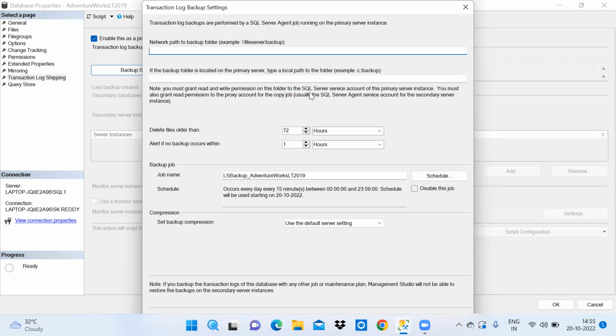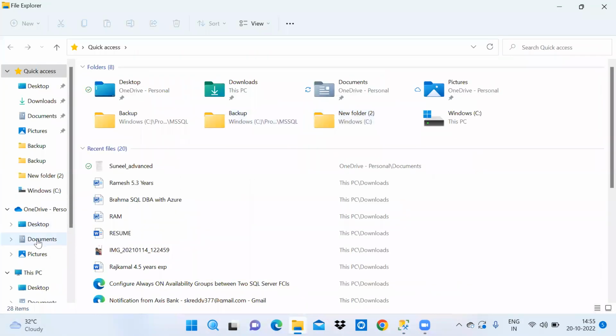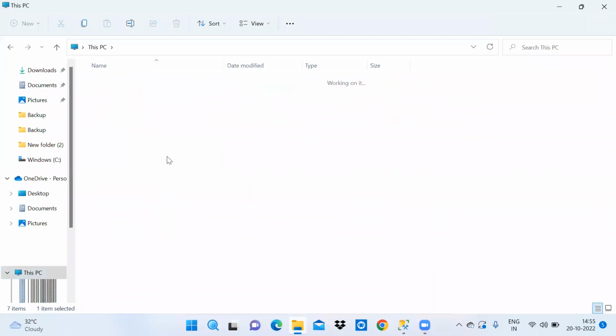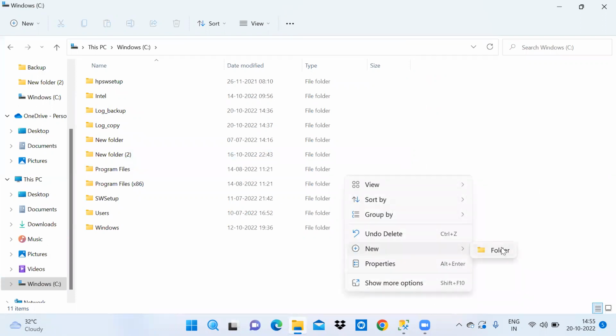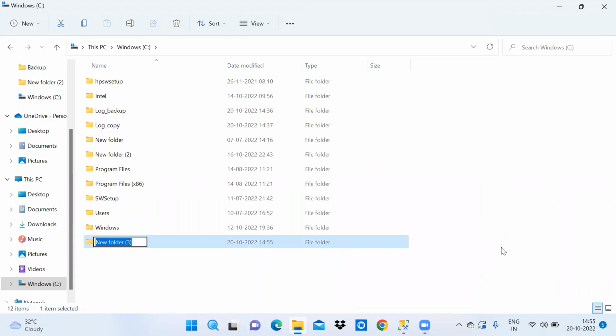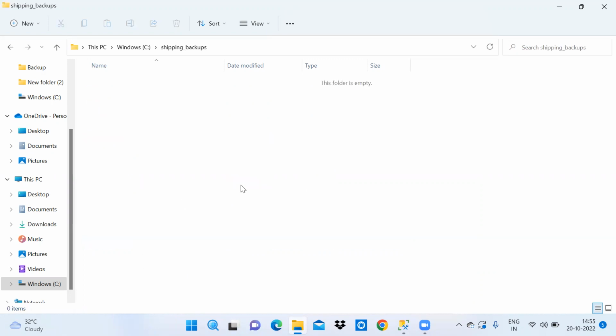Okay, so now I'm going to create one folder. Go to File Explorer, This PC, Windows C. I am creating a new folder, shipping backups. Okay, so I successfully created one folder, and see here nothing is there.